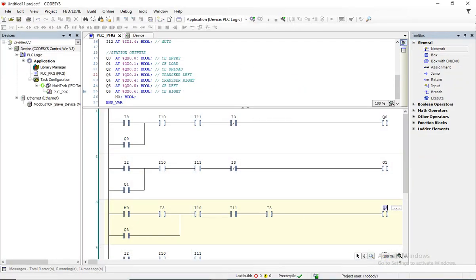Let's see here, conveyor belt left Q5. So the whole program, let it now activate Q5. Okay, and make a Q5 here.